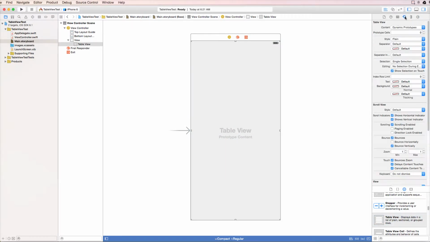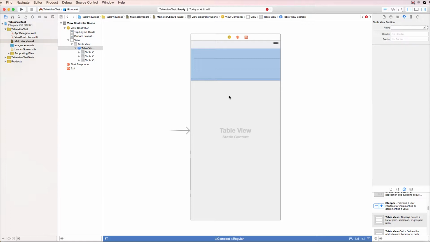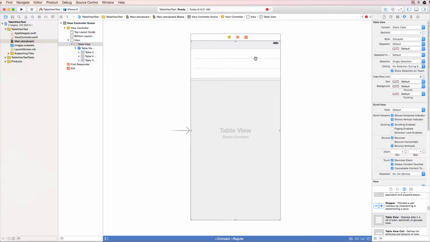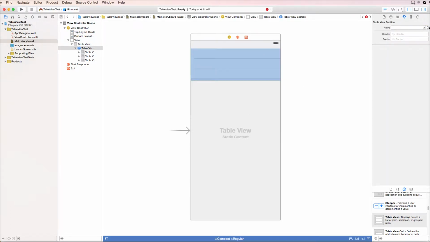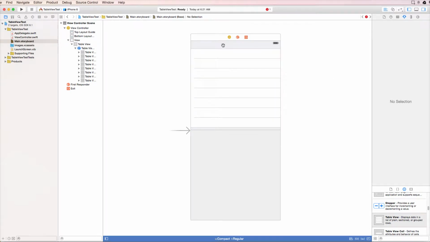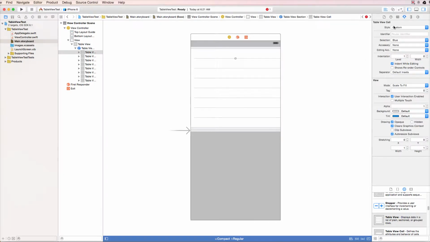if I were to put static styles in, there's two types of styles. This is the plain style, which means nothing's separated. It's just a massive list. But there's also the grouped style, which means, as you can see, there's a lot of space between. There's a gray area, so you can have multiple sections, with gray area between each section in order to separate them from each other.